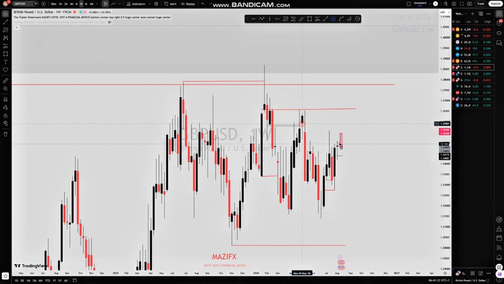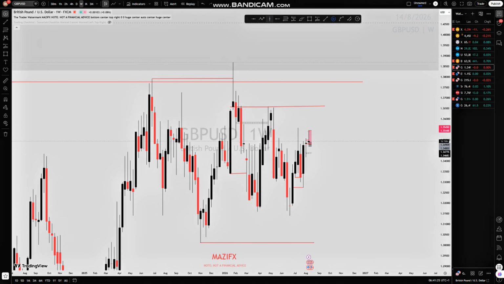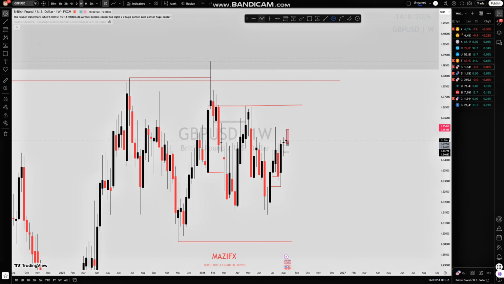But there is a little bit of something else I noticed here. This pullback here, this and this, is something I noticed off the chart, and it is what makes me believe we might most likely get a sell when we come into this zone without coming to raid here, because normally this is supposed to be the inducement. But there's something else I noticed while trading for a while.